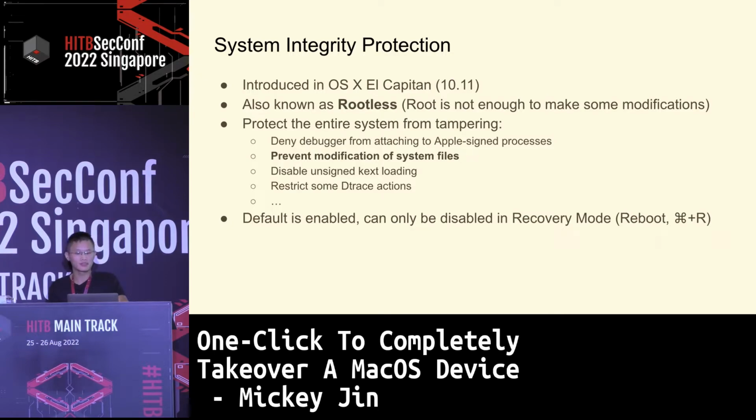First, it denies your debugger from attaching to Apple-signed process. Second, it prevents you from modifying critical system files. Next, it prevents you from loading unsigned kernel extension. And it will also restrict some DTrace actions. It is enabled by default, and it can only be disabled in recovery mode, which means a reboot is required.